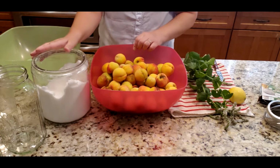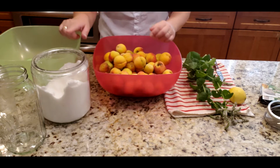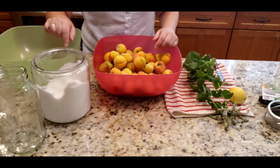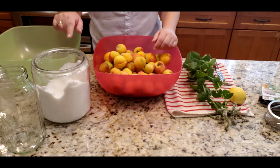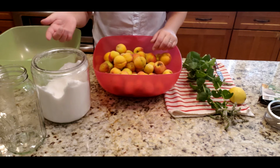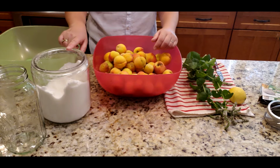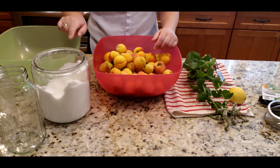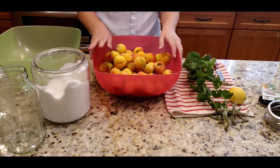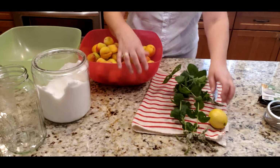And then I'm gonna need sugar. This is white, plain sugar. This is cane sugar. I prefer to use cane sugar because it's non-GMO, whereas beet sugar, if it just says white sugar, it's usually beet sugar, and that means GMO. I use cane sugar. And for 1 quart of compote, I'm gonna need half a cup of sugar. Then these ingredients are optional.